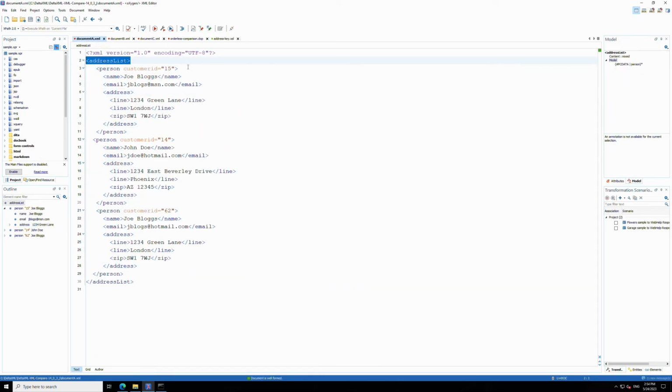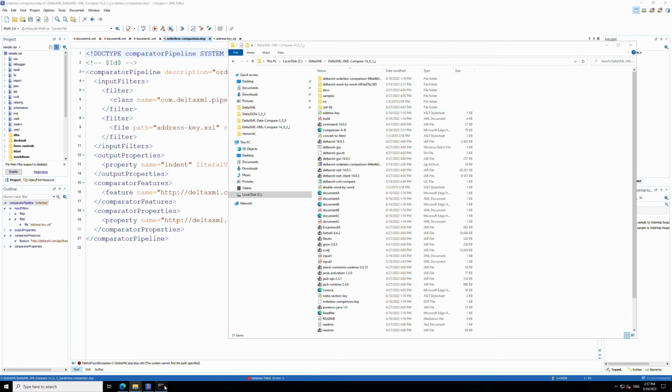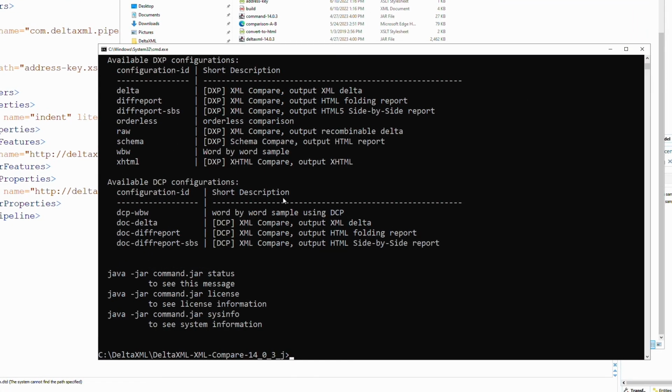Now let's run the comparison with the Orderless Comparison pipeline. Note that now this DXP is in the folder, it's available in our list of pipelines on the command line.